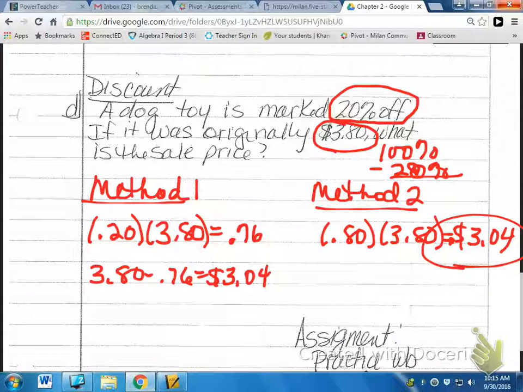Okay, again, I don't care which method you use, whichever one you feel like you're going to get the answers right, you're most secure with. Method 1 is what you would have done when you first dealt with percentages. Method 2 is more along the lines of higher math and higher thinking. So if you can get to method 2, that would be great.